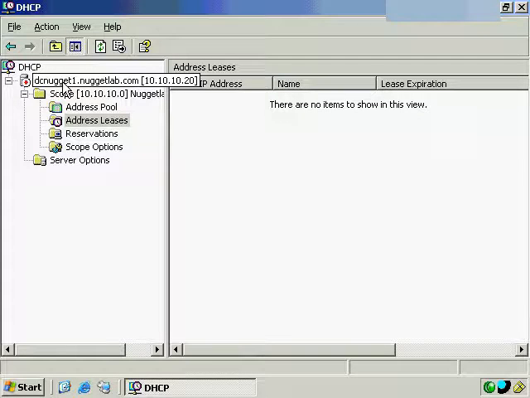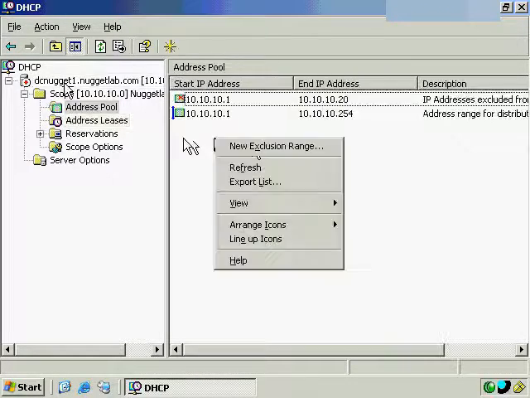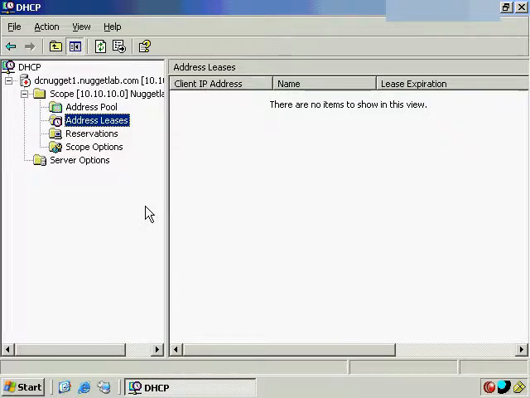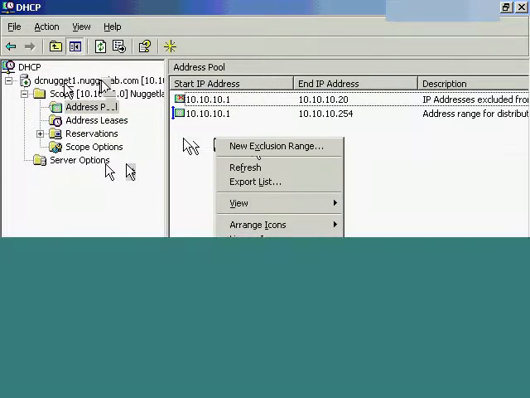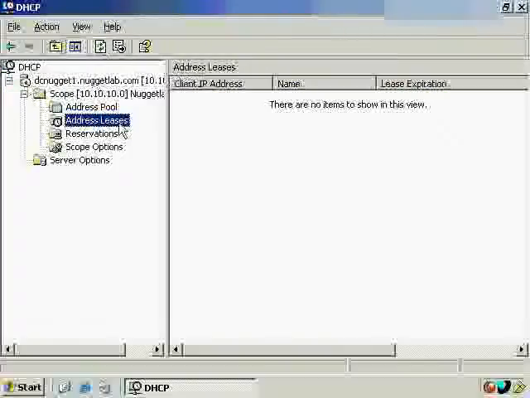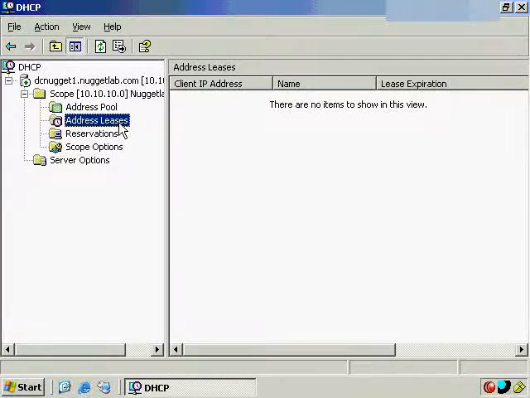And then under Address Leases, I don't have any leases because I haven't leased any addresses yet. Plus, my server's not even authorized yet. Now, in order to authorize it, this is real easy. You just right-click on it and choose Authorize. There you go. That's pretty much it. By the way, let me point out that my arrow turned green right away here. Much of the time, it'll stay red even after you authorize it, so just be aware of that. And even if you click Refresh, a lot of times it still won't show green yet. It is authorized, it just doesn't show up in the interface sometimes.